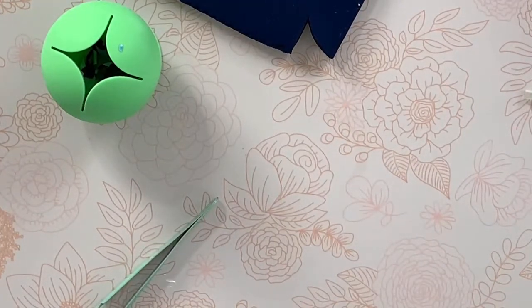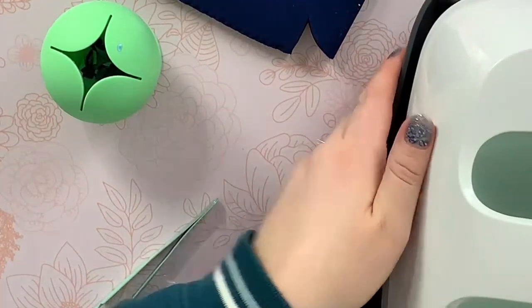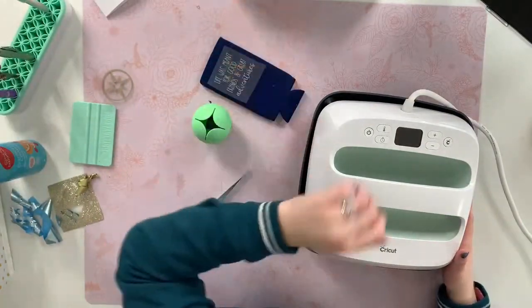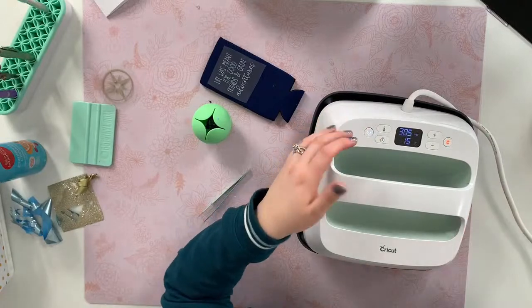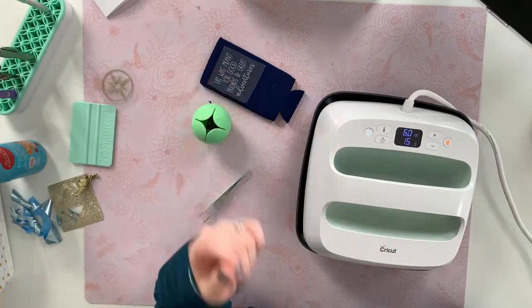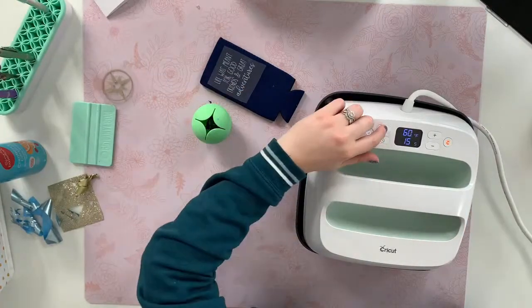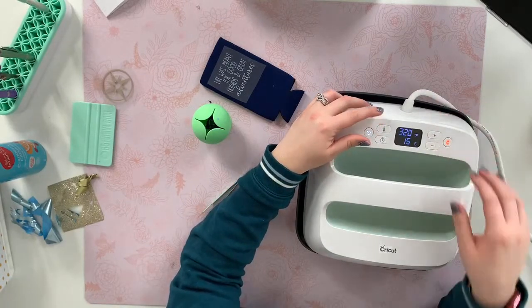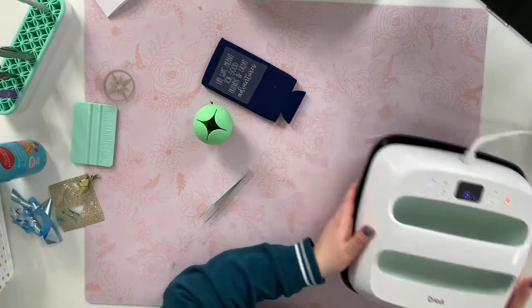So I'm going to be using my Cricut Easy Press. I'm going to zoom you guys out a little bit so you can see what I'm working with here. I'm going to go ahead and turn on my Easy Press, and I'm going to heat it up for glitter first. So under temperature, I'm going to take it up to 320. Whoops, 320. And that's where we will start.